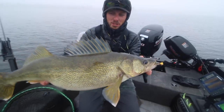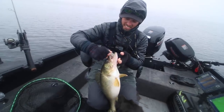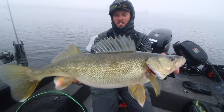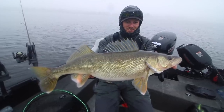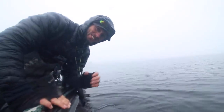You know, this water's super cold. We got a few boats around us, so I'm talking super quiet. That one bit a googly-eye swimbait, a quarter ounce, with a swimbait on there. That is a tank of a walleye. That one's easily about 29 all day long. Big giant pre-spawners. We're gonna let that one go. That's what it's about. Just angry. So awesome. So cool. Let's get another one.